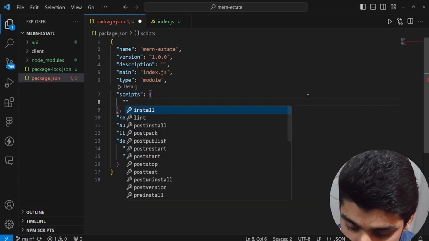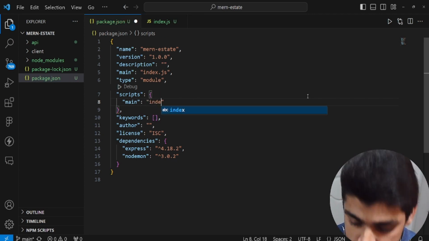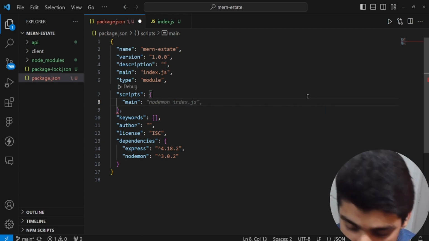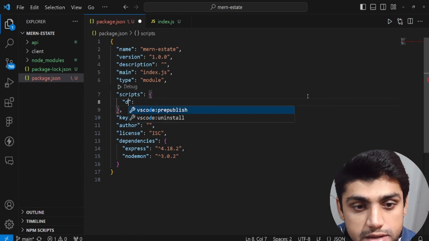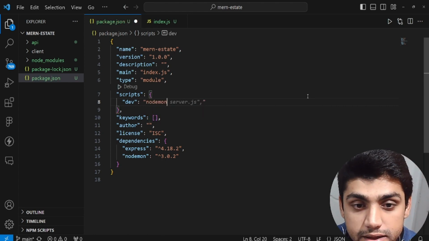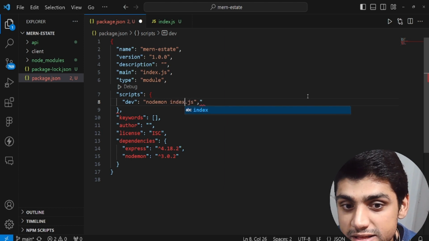So you would have dev, and for development you'd have nodemon server. By default it's saying server, but our file is called index.js.